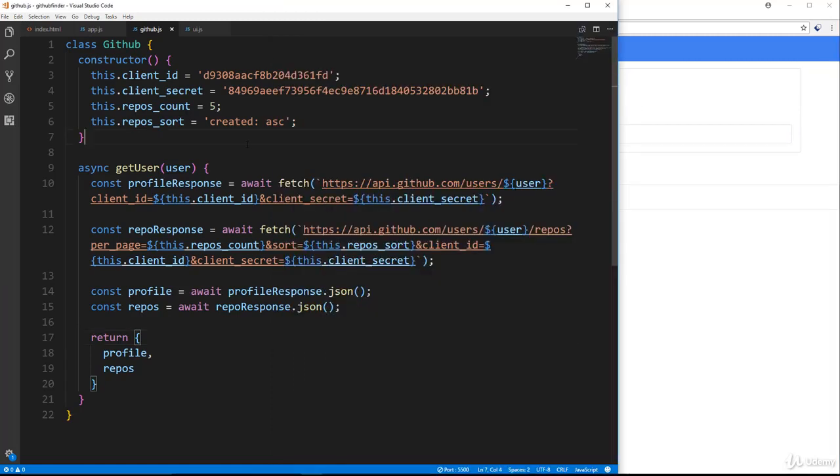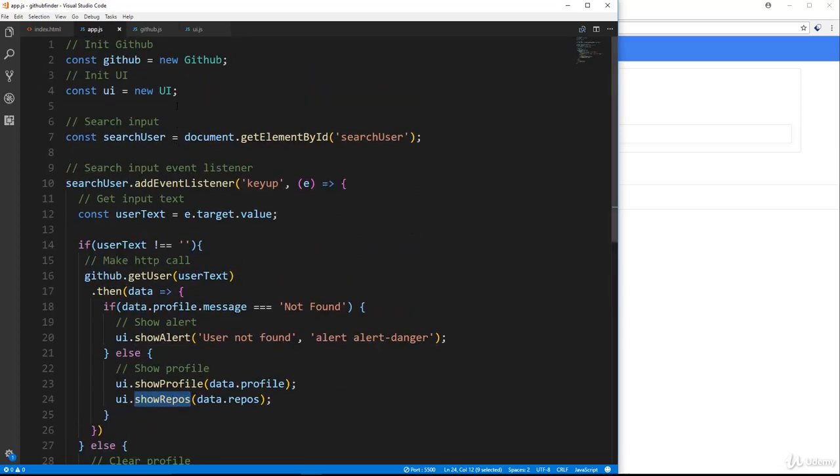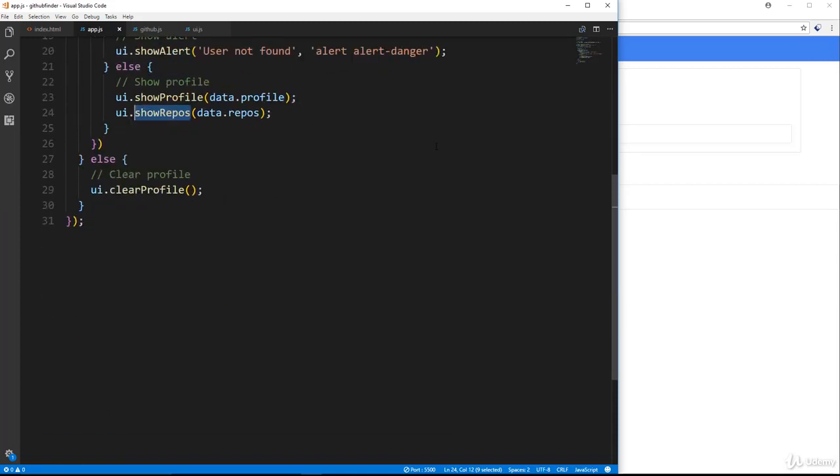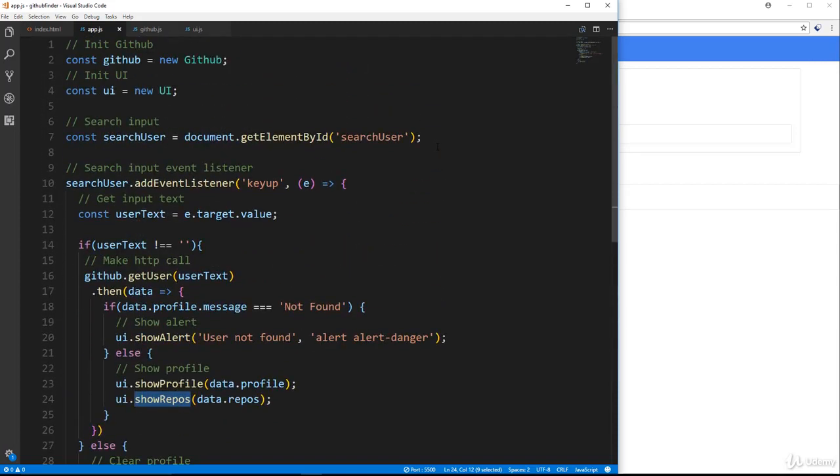All right, so I think that this was a good project because it gave you a lot of insight into things that we've looked at, such as the fetch API, promises, async await, ES6 classes, arrow functions, events, pretty much all of the core fundamentals that we've gone through so far. So I think it's a good experience. This is a good application to learn with, and we used some extra files. We didn't put everything in the same file.